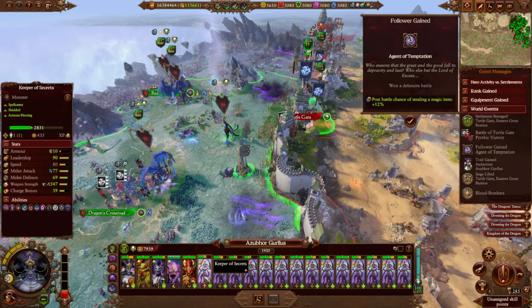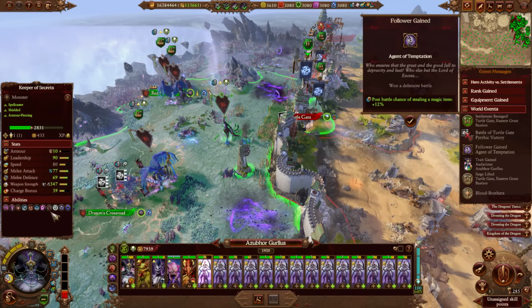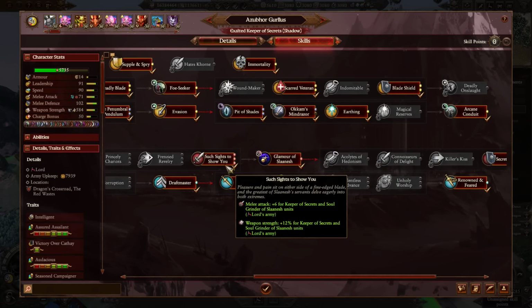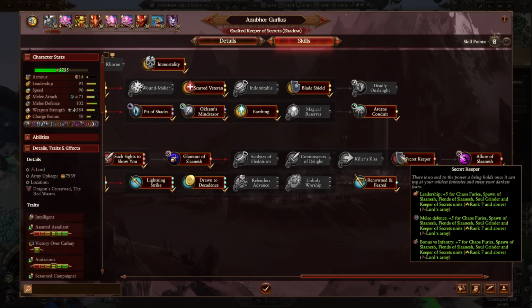I think the big downside to it is it is a bit of a brainless unit. You just send it into melee. If you don't give it some more physical resistance, I'm not sure what else you can do for them. Let me just have a quick look and see if there were better choices here. So that provides melee attack and weapon strength. What they need is more resistances. So that gives them melee defense.